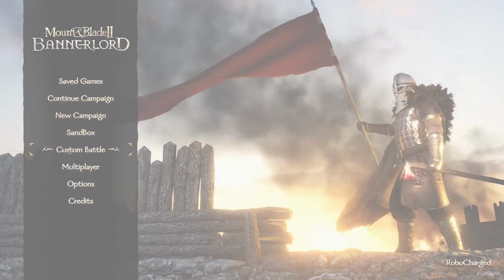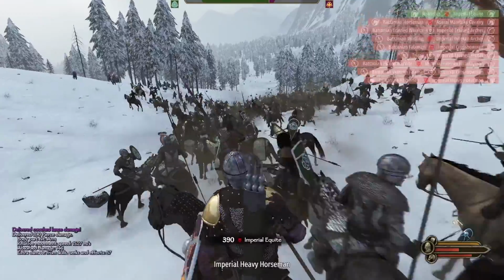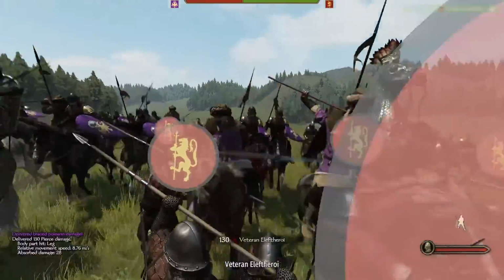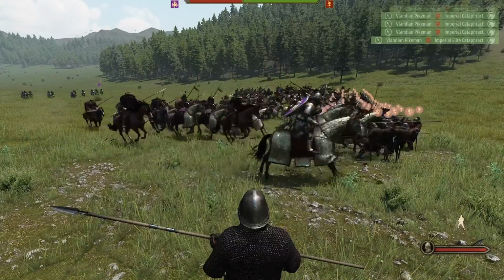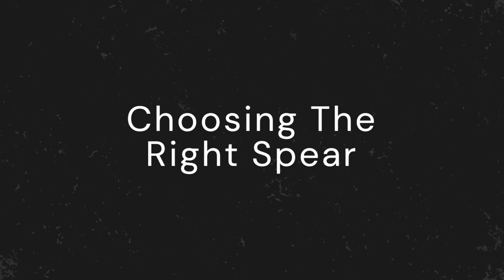In this one, I'll go over how to utilize a couched lance while on horseback, and also how to brace your pike when on foot, including how to form a whole battle line of braced spears to counter a cavalry charge. So let's get to it.